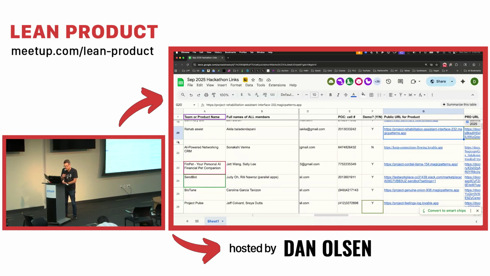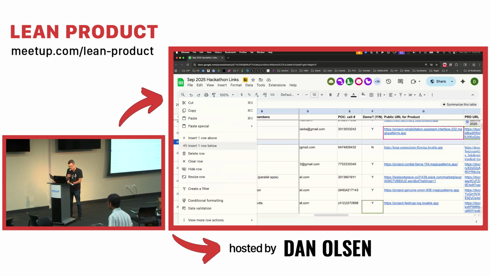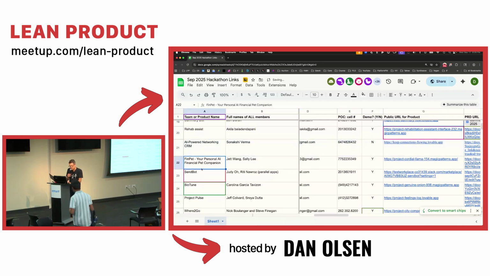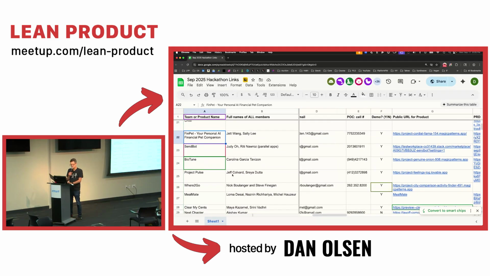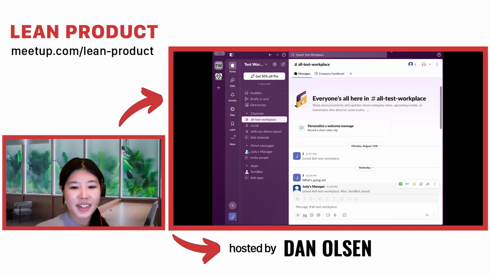All right, cool. So next up, that's a no demo. We skipped that one. We did FinPet. Next up, we have about five or six left. Sendbot. So the name needs a little bit more work. It's kind of a placeholder for now. But essentially this is a Slack bot. Think of it kind of like your communication co-pilot.